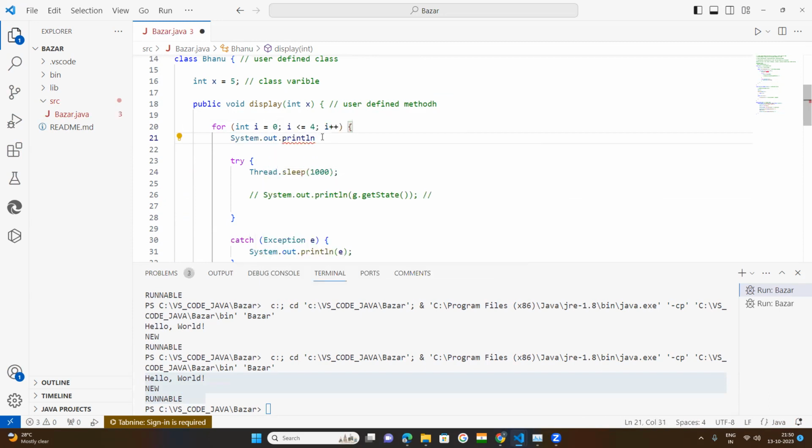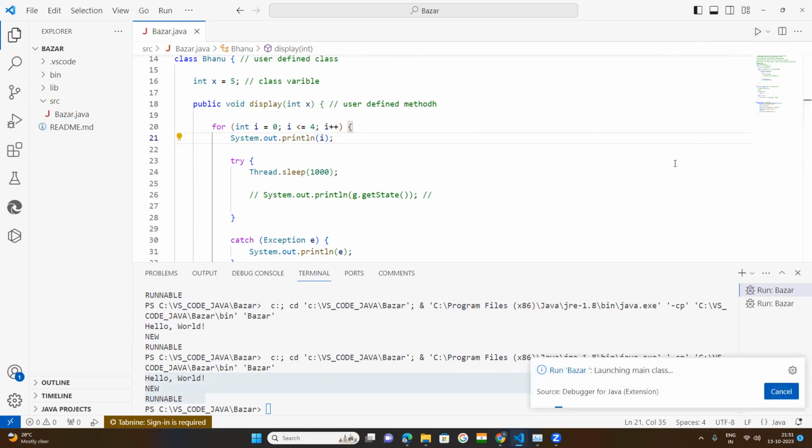You copy it here, take parentheses, and within this you pass i. i is for printing out all the numbers one by one, after the loop terminates.